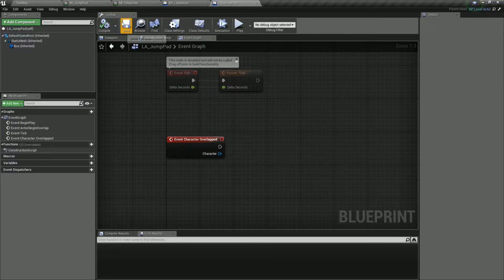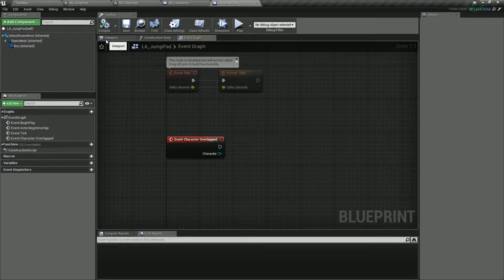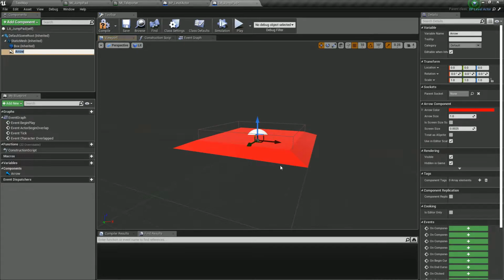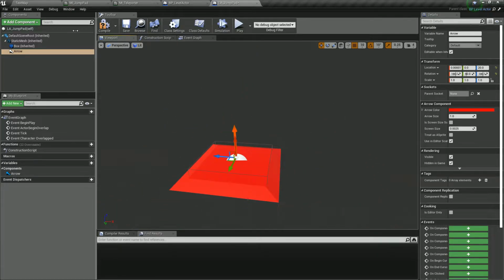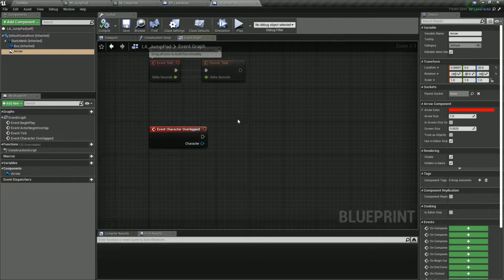So what we want to do for this jump pad is when they overlap it, we want to send the character flying in the air. And so what we're going to do is add an arrow component. And I'll rotate this so it's facing up. And this arrow will basically determine the direction that we want to send the player. So if you wanted to tilt it forward and to a certain direction, you could do that here. I could also show you how to expose a parameter that will change that for you.